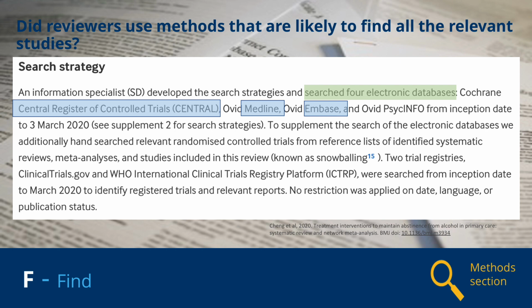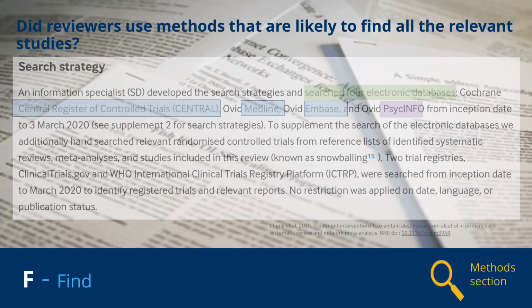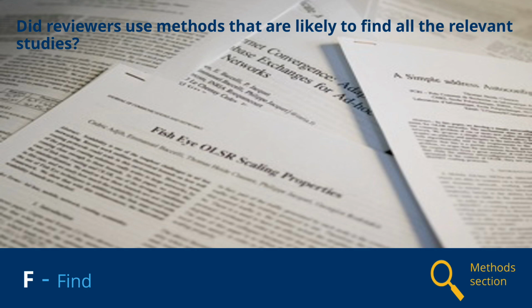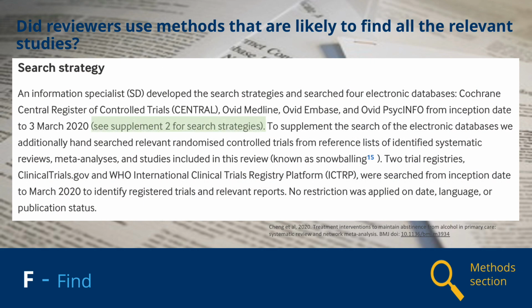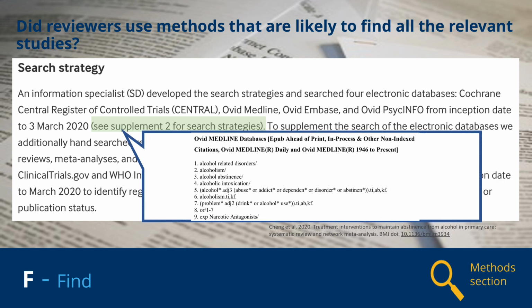Depending on the topic of the review, other discipline, subject, or location-specific databases may also be searched, such as CINAHL for nursing and allied health research and PsycInfo for research related to psychiatry and psychology. Reviewers should clearly describe how they searched those databases. The words and terms used to search the databases and how they were combined should be clearly described or available in a supplementary document. The search should look sensible to you and should include the terminology you would expect and any other alternate terms for a concept that might be used.